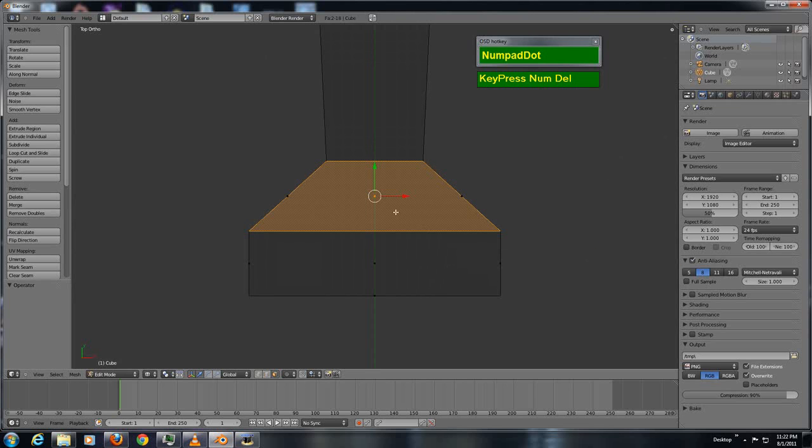Okay, so now let's bring up the knife tool. If you don't know where the knife tool is, you can always tap the space bar to bring up this help menu. You can type the word knife, K-N-I, and straight away it shows you the knife shortcut. So the shortcut is K plus the left mouse button.